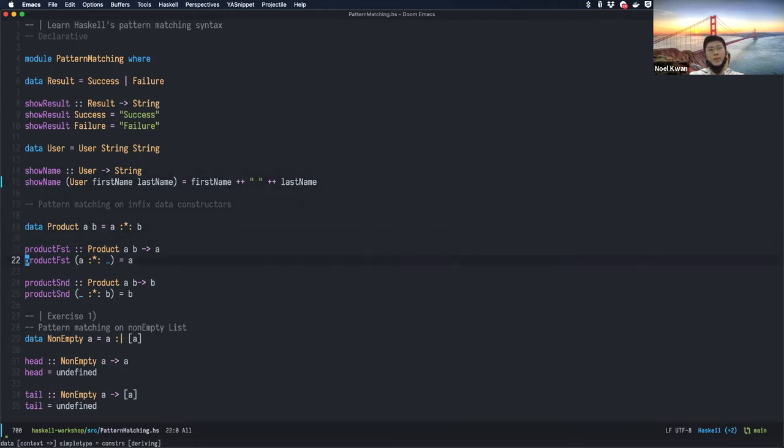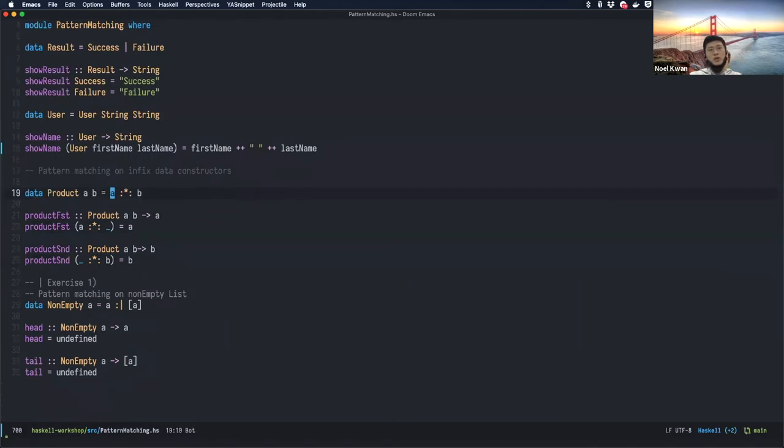And we can even pattern match on infix data constructors. You can see here that the shape is exactly the same. Infix data constructor is basically, so there's prefix and there's infix. Prefix is the default, where the data constructor is all the way on the left. And for infix, the data constructor is in the middle. That's all that it means. So anyway, you can just match on the shape of it and get the values out from it. This is a very convenient language feature that is used pretty often. It basically allows you to declare your intentions very clearly.